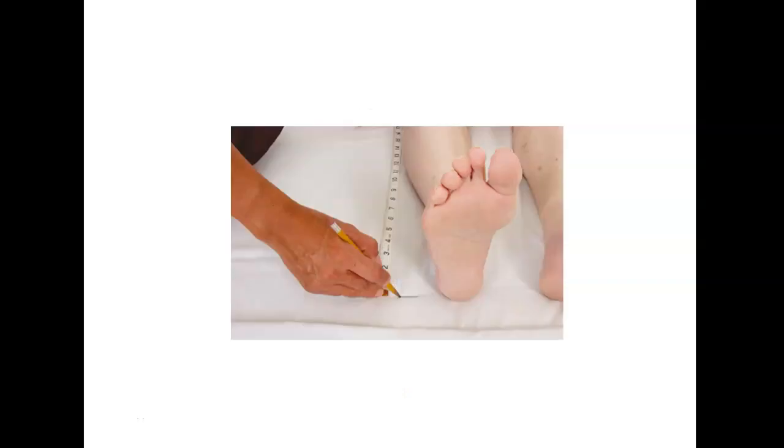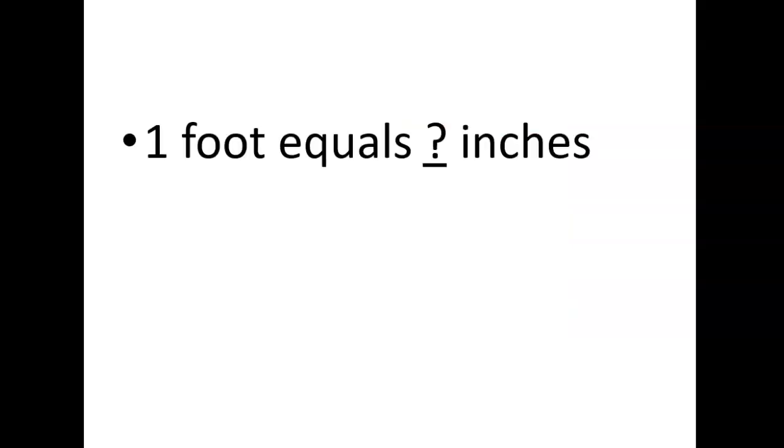If you have to measure them in the bed, this is how you do that. You just use a tape measure and you draw a line at their feet and then draw a line at the top of their head while the bed is flat, and measure that way. One foot equals 12 inches, five foot, 60 inches, so on and so forth.